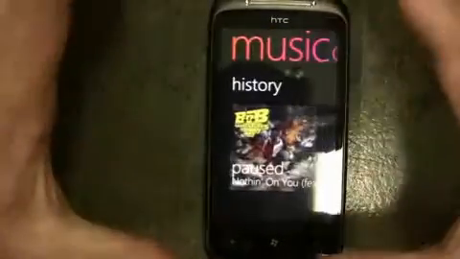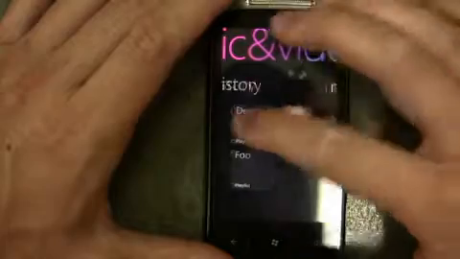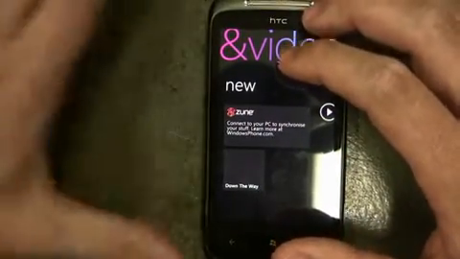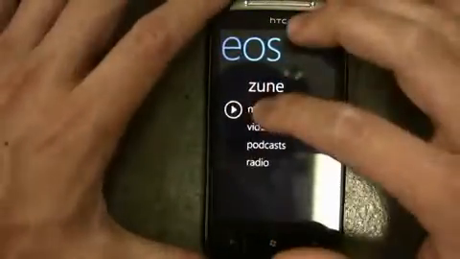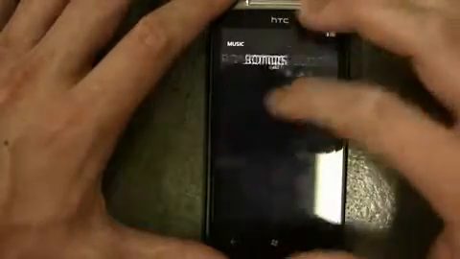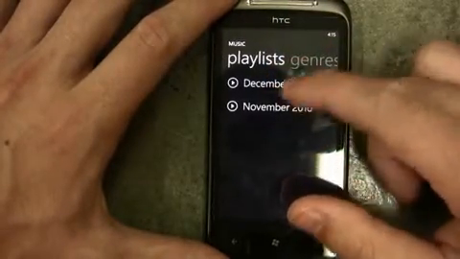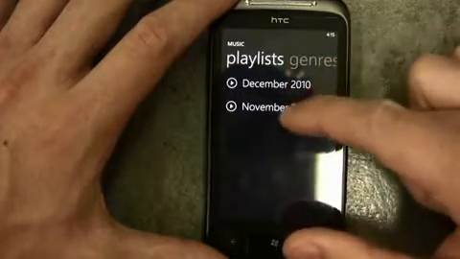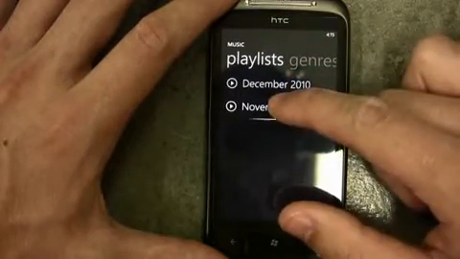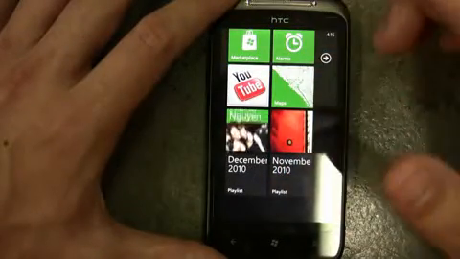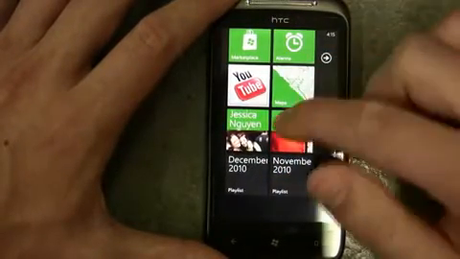I didn't like being forced to use Zune. I didn't like being forced to use iTunes when using my girlfriend's iPod, but I mean, you get used to it, and it's just a decent way, I suppose, to sort your songs out. And once you've made your playlists, you can pin them to the start menu just by holding pin to start, and there they are. So you can just get one touch into your music that you like.